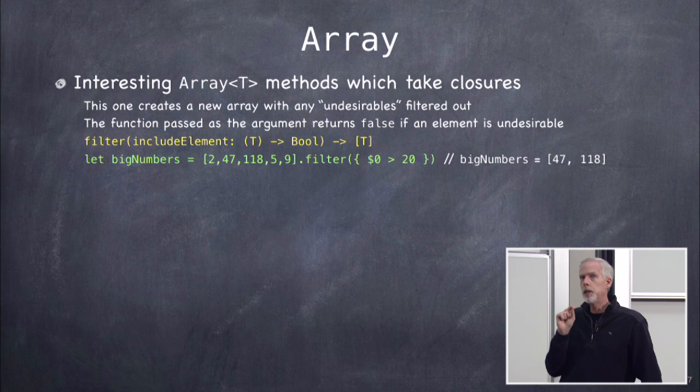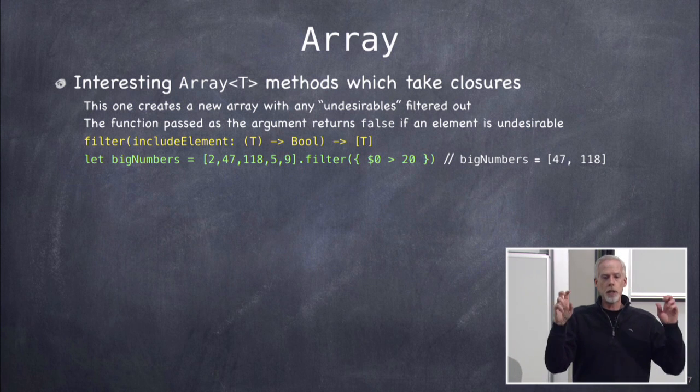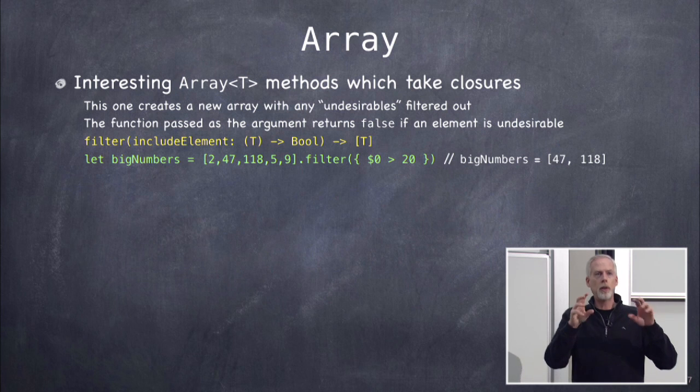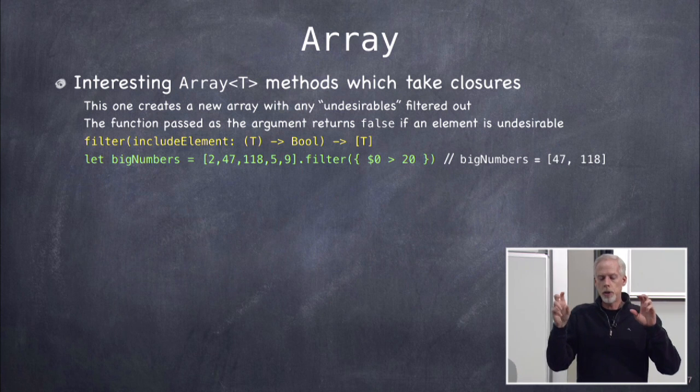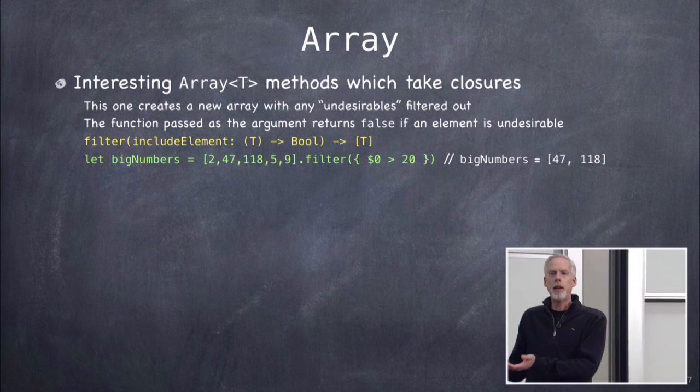So the t means the same type that's in it. So if I have an array of strings, this filter expects this to be a function that takes a string as its only argument. And it returns a bool. Okay, so that's the argument. The argument is a function that takes a string and returns a bool, or takes a t, whatever that is, and returns a bool. Okay? And then what's the return value of this filter thing? It's an array of t. So another array with the same kind of elements.